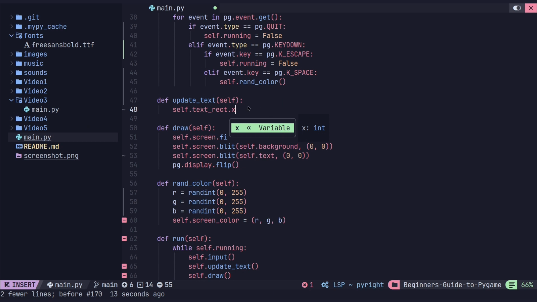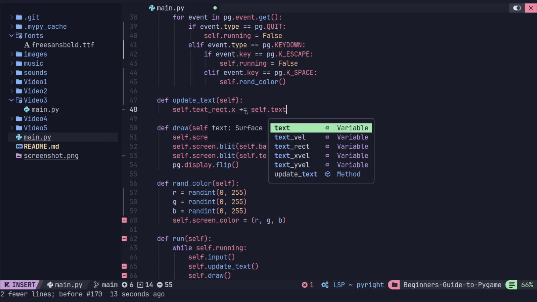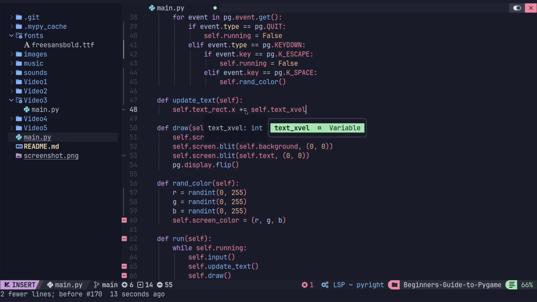So I do have x, and now I'm just going to increment it by velocity, but x velocity, not the normal velocity. Okay, I'm just going to show this so we can make sure that this is working. And what I need to do is actually use this rect down here when we're blitting it. We have just put in this tuple, but instead of putting this tuple in, we can actually just put the rect in.